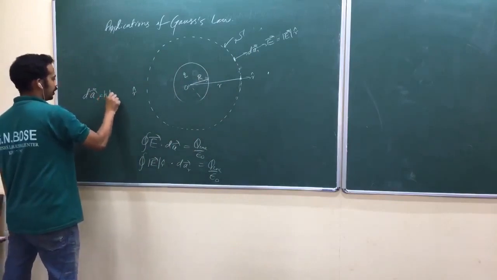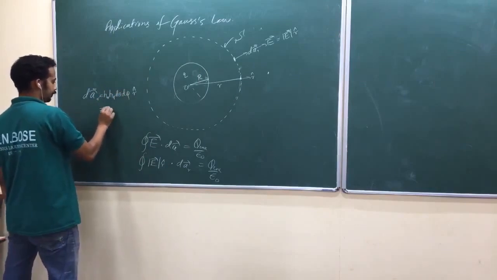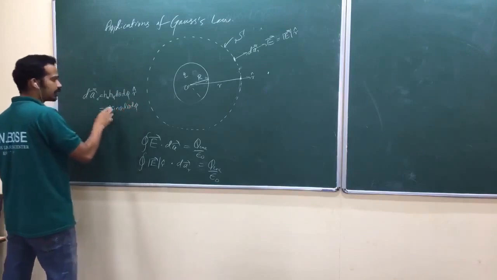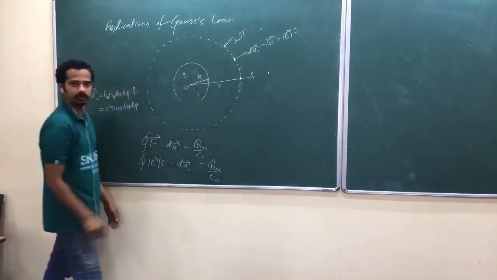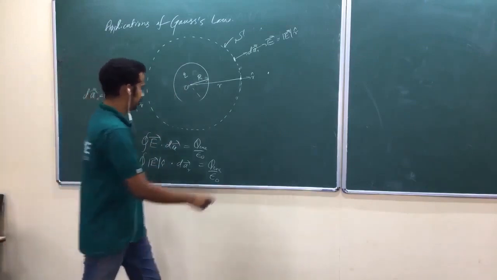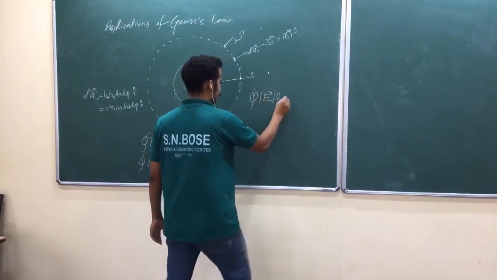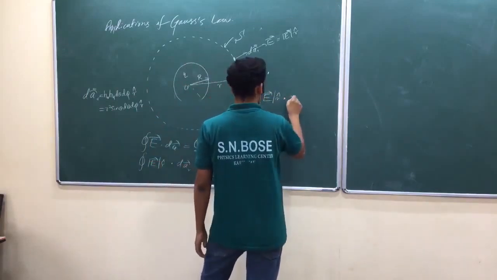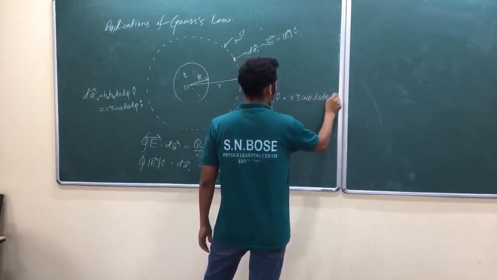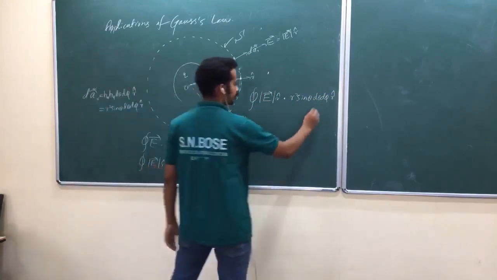Okay. So, what is that one? h theta, h phi, d theta, d phi. What is h theta, h phi? r square sin theta, d theta, d phi. Look at here, r is constant. Throughout the surface, r is constant. Obviously, theta and phi are variable. Is that okay? Your Gauss law becomes r cap dot r square sin theta, d theta, d phi, r cap. Okay. So that's equal to Q enclosed.